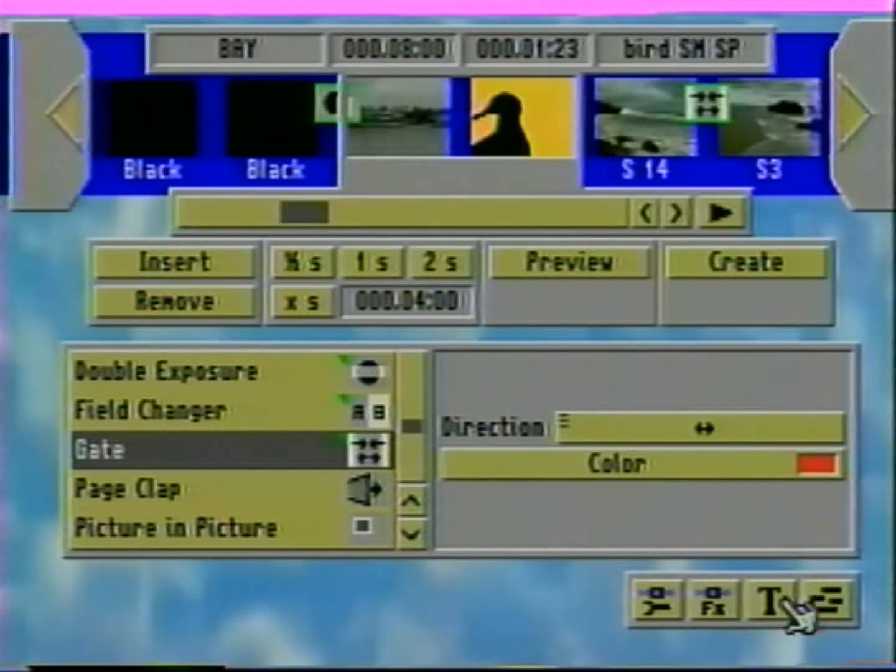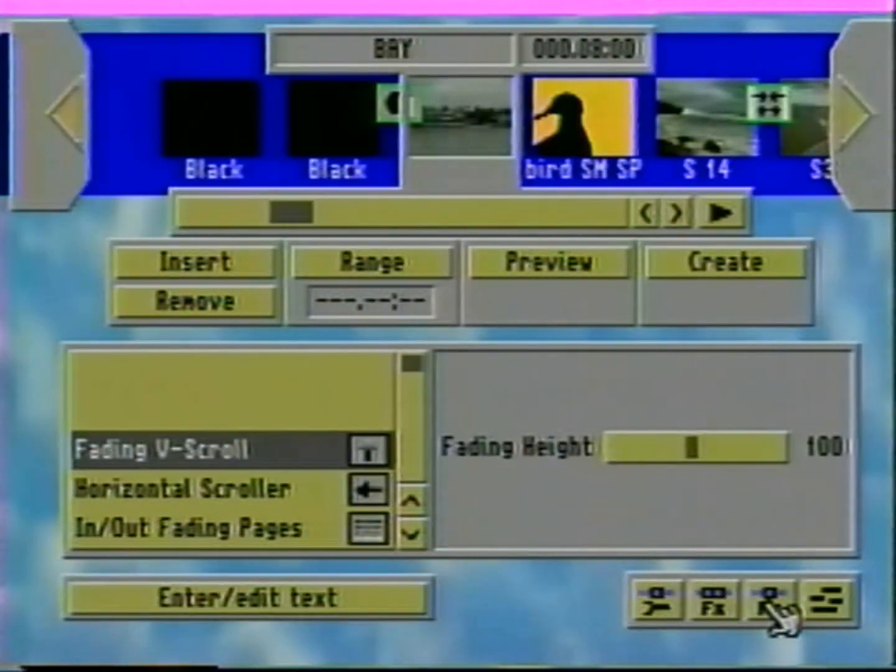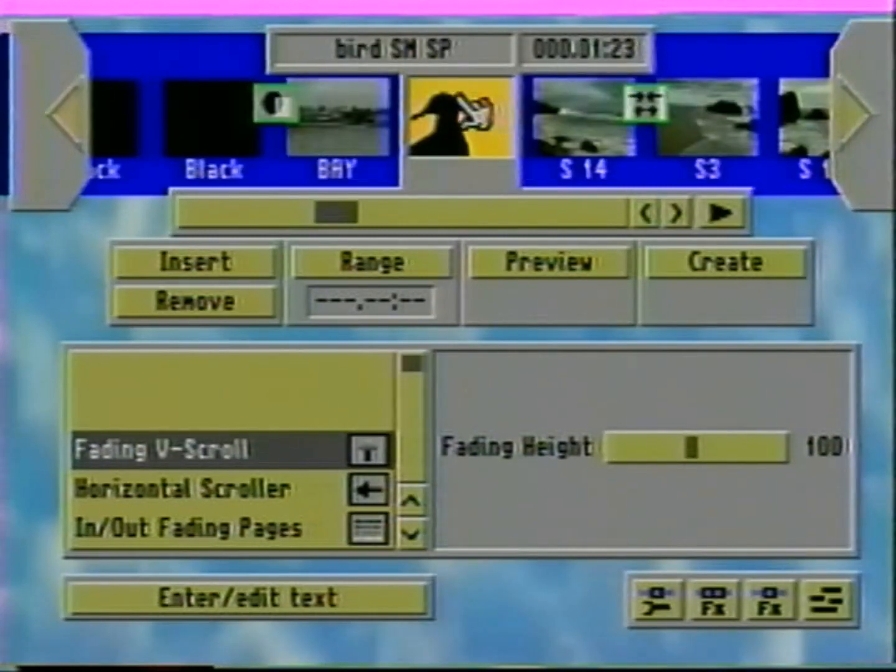So I'm going to click on the hotkey that takes me to the titling window, the T. When you click on that, that's going to go into titling. Now remember, I could have gone to the main menu, clicked on titling, and done the same thing. This just saved me the one step of going back to the main menu. What I want to do now is to be sure that the scene that I want the title to appear on is the scene that is inside the gray box. Well, I said that I wanted the title on the bird, and the bird's over here. So I go to the bird, click on the left side of the trackball. That'll bring the bird into the gray box, and now I can place a title on the bird.